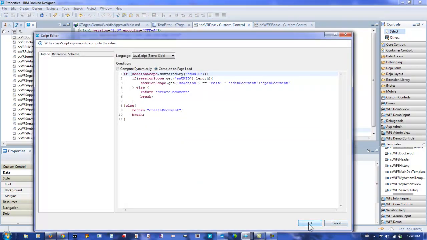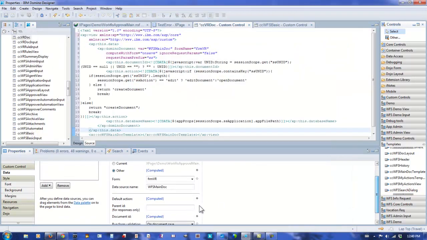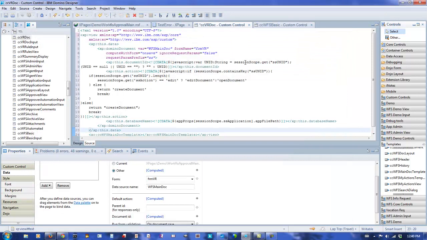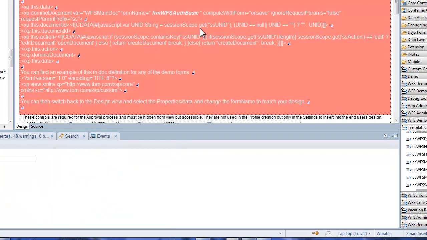It's going to be exactly the same in all of these, so you don't have to retype anything. And what's the UNID? And there's the UNID for this document. So I can close that, and I've got this CC VRDoc primed to get the data from the right place.